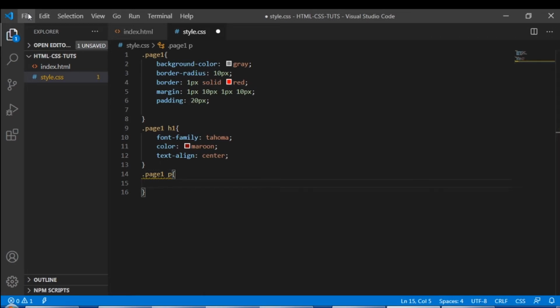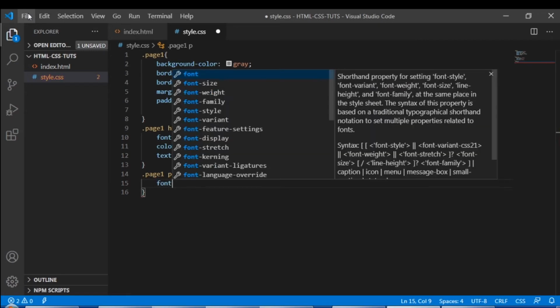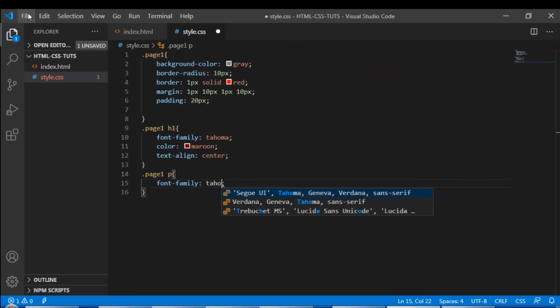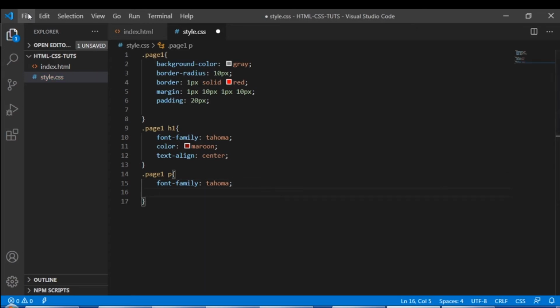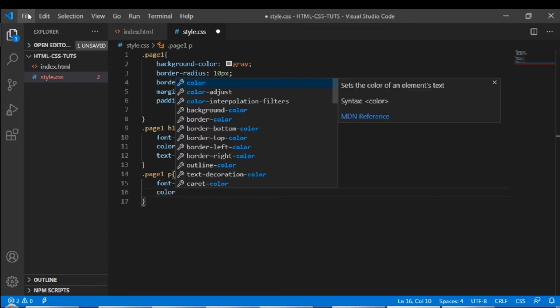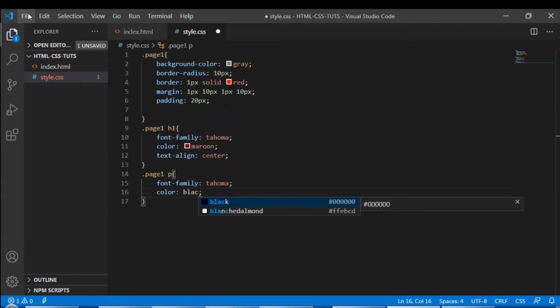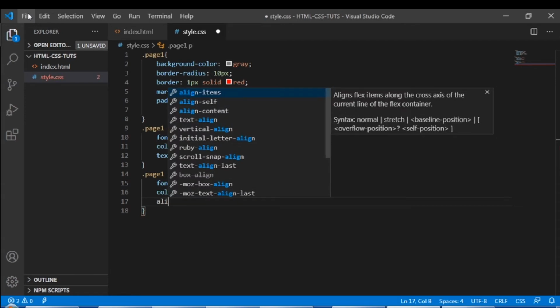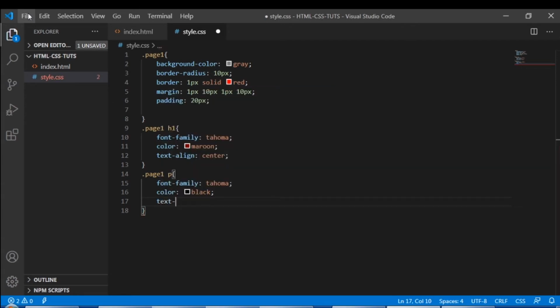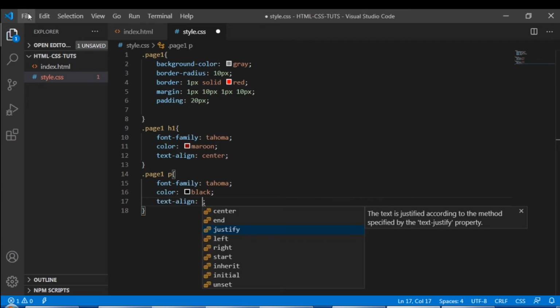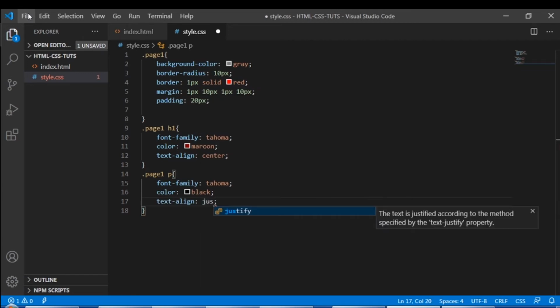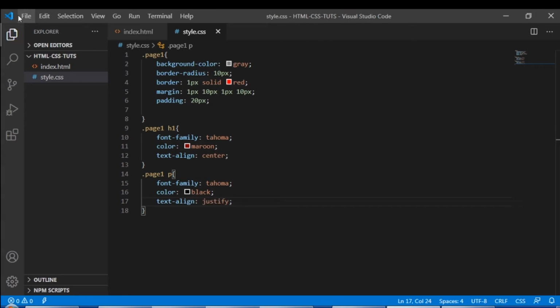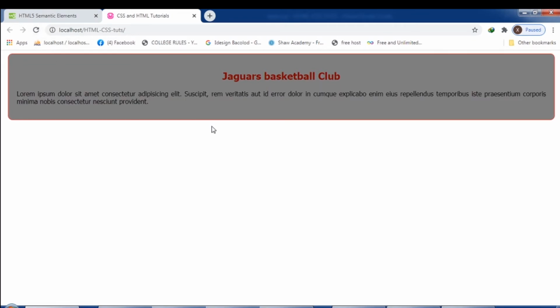Let's say, for example, font family Tahoma, the color black by default, and then text align justify. Alright, so let's save this one and then preview it on the browser. Oops, there you go, guys.